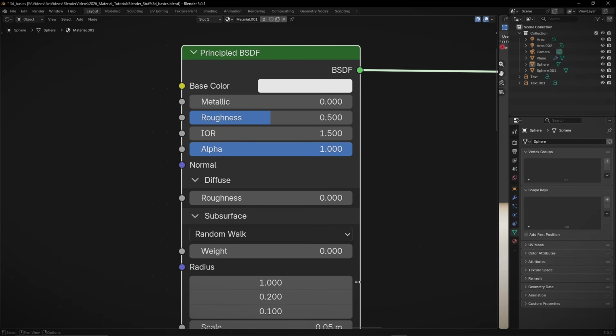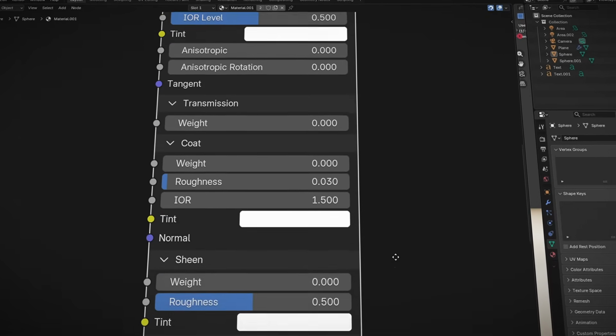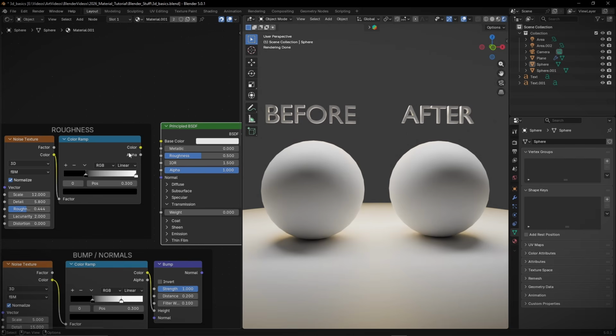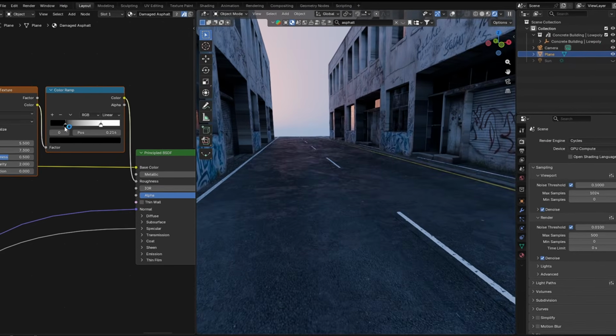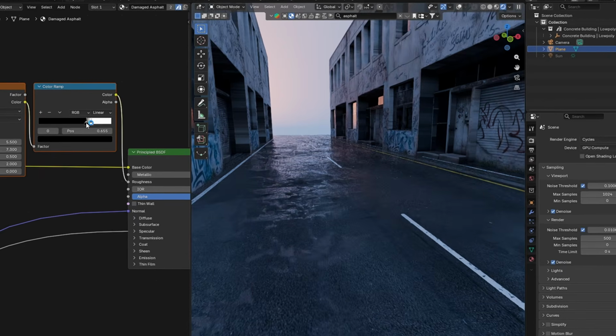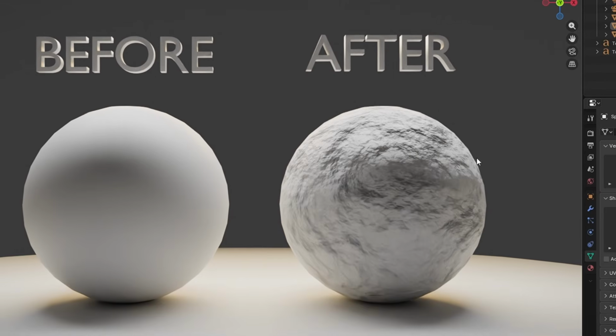Now that we know this information, anywhere you see a number, you can now control it with a texture instead, and this is really powerful. If we apply this noise texture setup to our roughness, we can then start to get variation in how reflective it is. Textures on roughness is really great for making things look wet or worn, or even adding details like fingerprints.